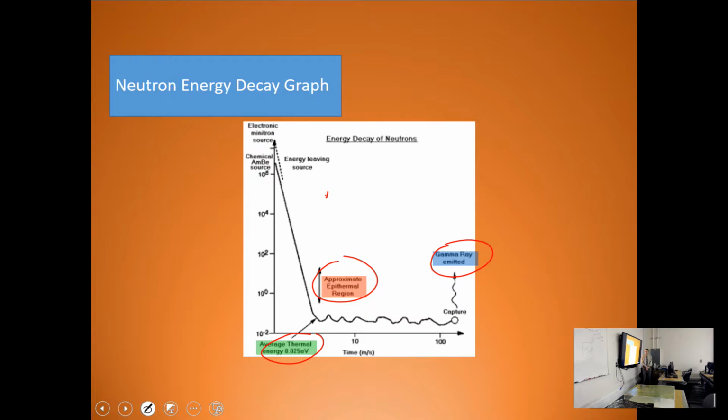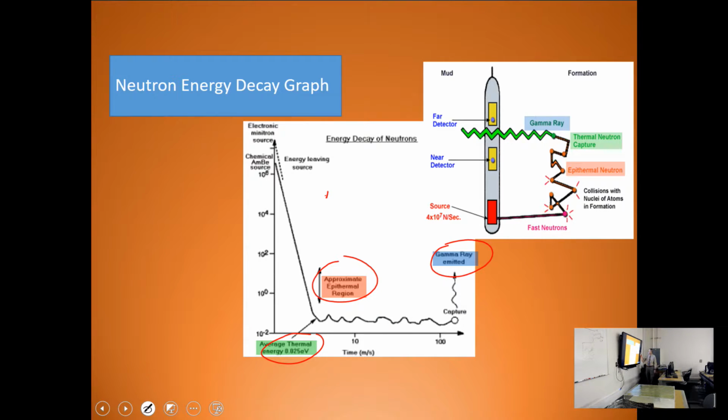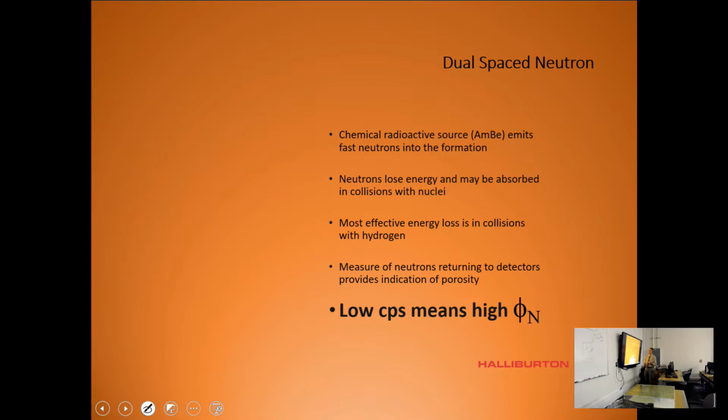So gamma ray is emitted when the energy levels drop to a certain point. Now, how well that works, that's a physical chemistry problem that I'm probably not totally qualified to get into too much detail, but we do in another class, but not right here. Suffice it to say, you have three energy levels. Okay, again, so you have epithermal, thermal, and then gamma ray capture. Now, I know that's a little bit sort of brief because we haven't got into detail, but the thing you need to know is that you have different energy levels that you can use for the neutron tool. Okay. Again, another class will tell you more. Check back later.